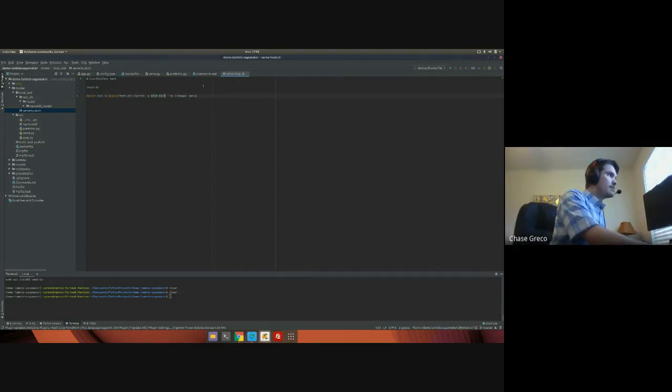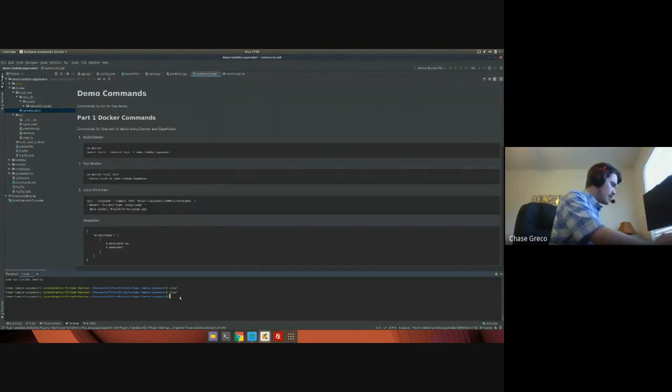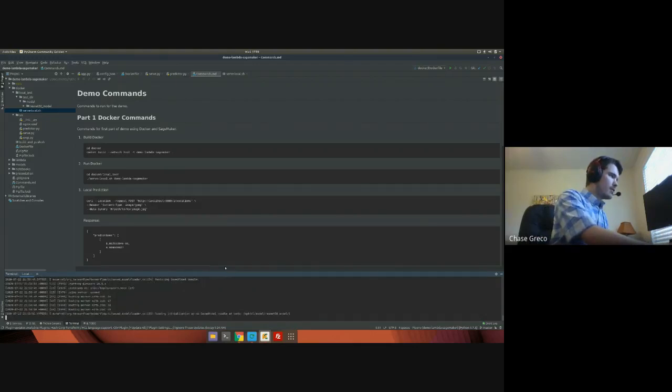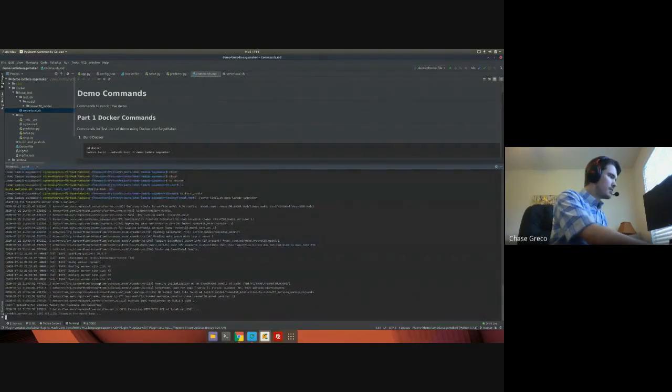All right, so we can run this. So if I go back to my commands, go into my Docker project, and we can serve this guy. Oh, whoops. Local test. So normally you would build the container, but that takes a while. So I've already done that, and I'll just call the one that I've already built. All right, so we can see our container is now running. It's booted up its workers, and it's awaiting a request from our user.